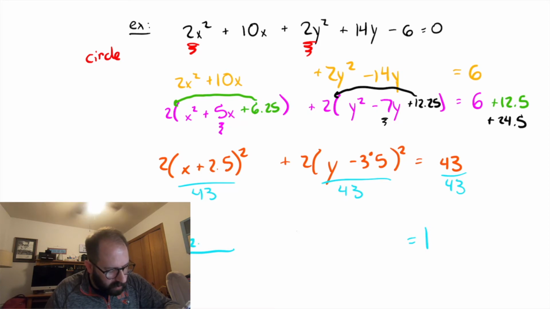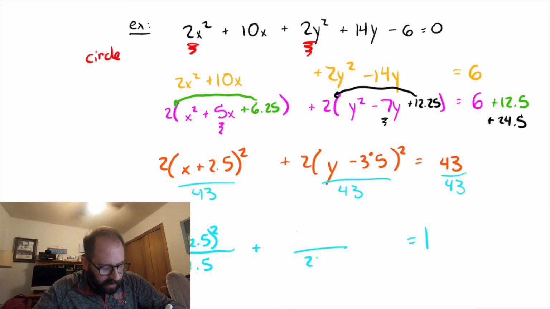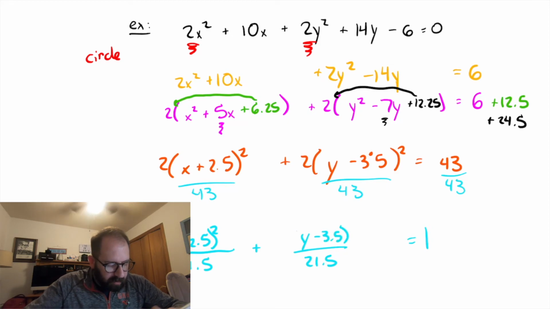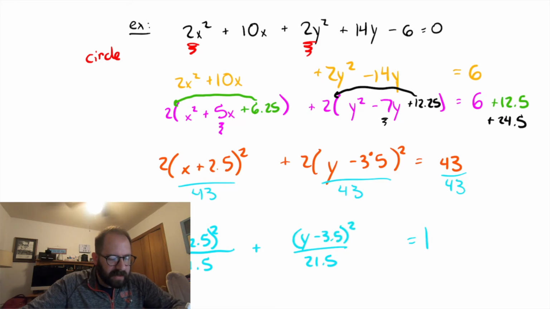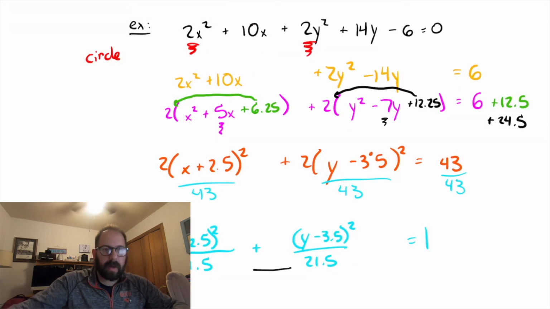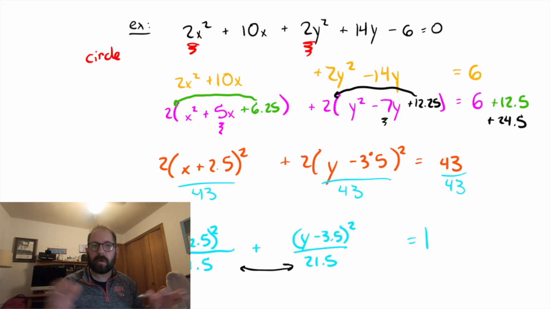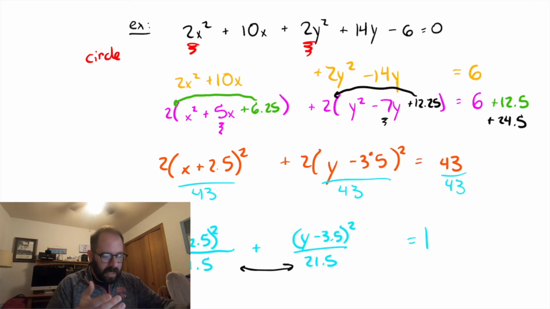43 divided by 2, I get 21.5, because I just need to get rid of that top number. And same thing here, I'll get a 21.5. And this kind of gives it away that it's a circle. It's a circle because the bottom numbers ended up being the same exact digit. On an ellipse, these would be different numbers on the bottom. So you could tell which one is the major axis, because whatever the larger number is, that's the major way it's been stretched. These are the same number, so it is a circle.